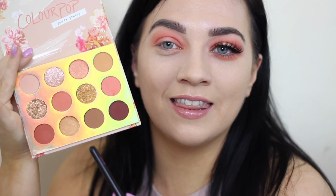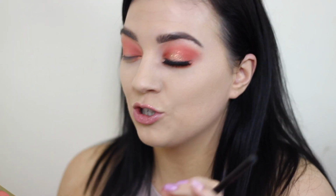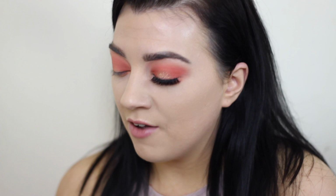So I'm going to be taking this shadow right here. It's a stunning glitter shadow. These are a little bit different to your standard shimmers or pigments. They are very glittery, so it's almost like a sheer glitter that you're applying on the lid. They're absolutely beautiful over shadow, because they're so sheer it will just add a beautiful glitter finish to any color eyeshadow. The problem with these types of shadows is that they're so glittery that they are quite messy and they can literally go everywhere.